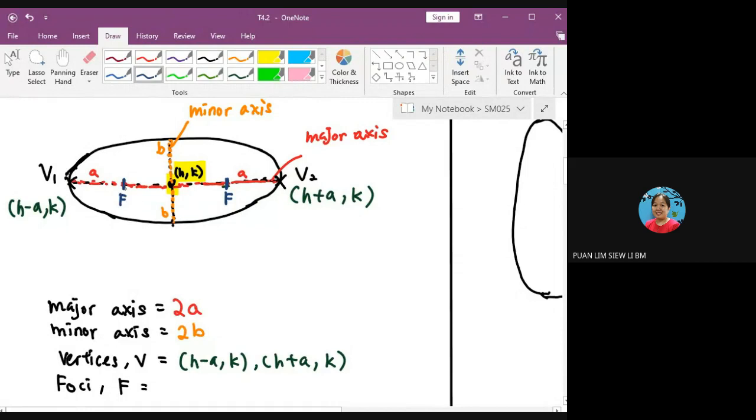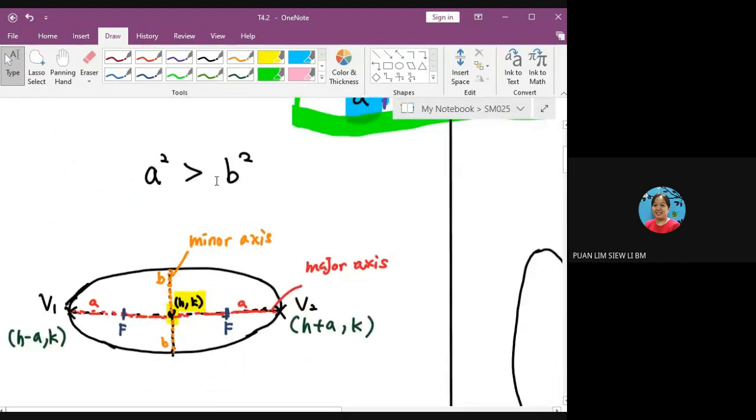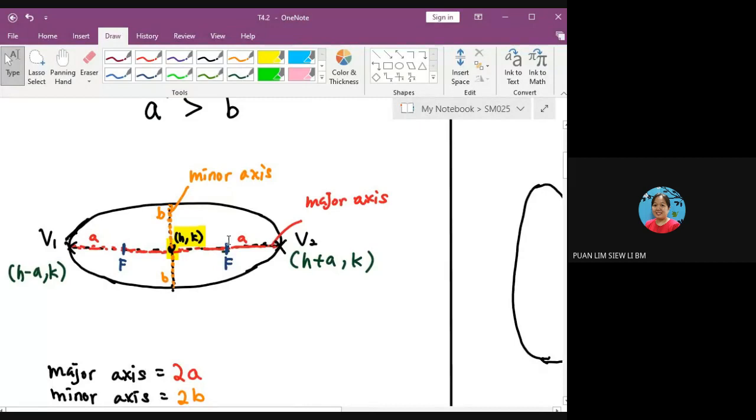So, kalau sini adalah focal point, macam mana nak cari koordinat untuk focal point? So, apa lagi kita kurang sini? So, kita kurang lagi satu benda iaitu, just now I said, when you have ellipse, you will have center, A, B. So, you can see A, B already, but you don't know what's your C. Because you can see this is A, melintang B. So, C tu apa? C tu adalah sini. Panjang focal point kepada center. So, itulah adalah C kita. Okay, so panjang center kepada focal point, itulah panjang C kita.